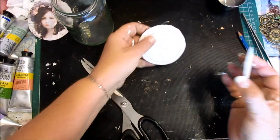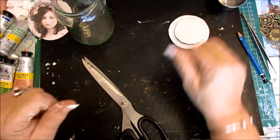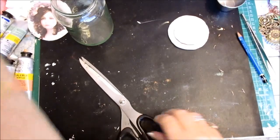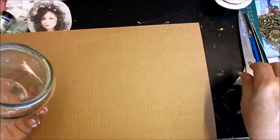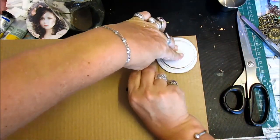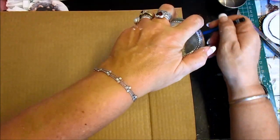This I have to get as equal as possible. Now that's fine. And then what I'm going to do is, again, I have my own chipboard. Oops, and then I got the wrong piece. Sorry. And I need another one that size. And then I'm going to need two that size.